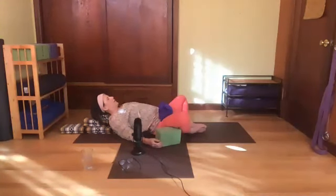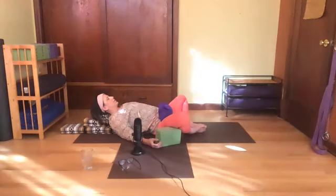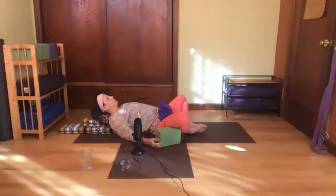And so just imagining again that in the low belly, you've invited this release of tension. The sand through the hourglass dropping down one grain of sand at a time.